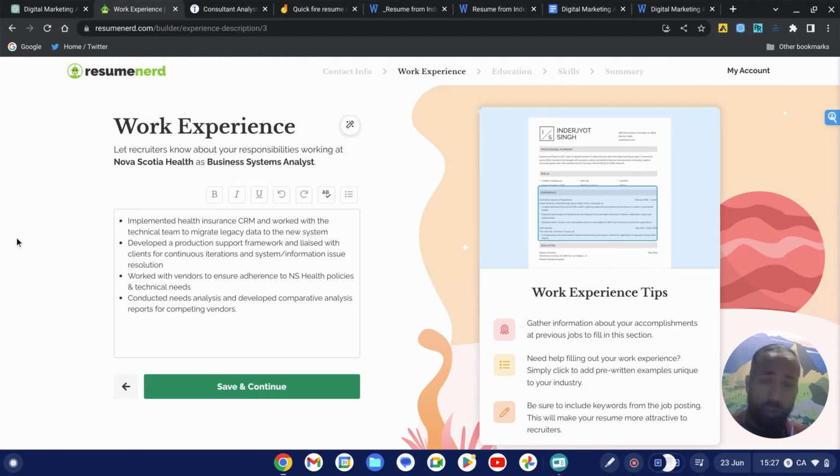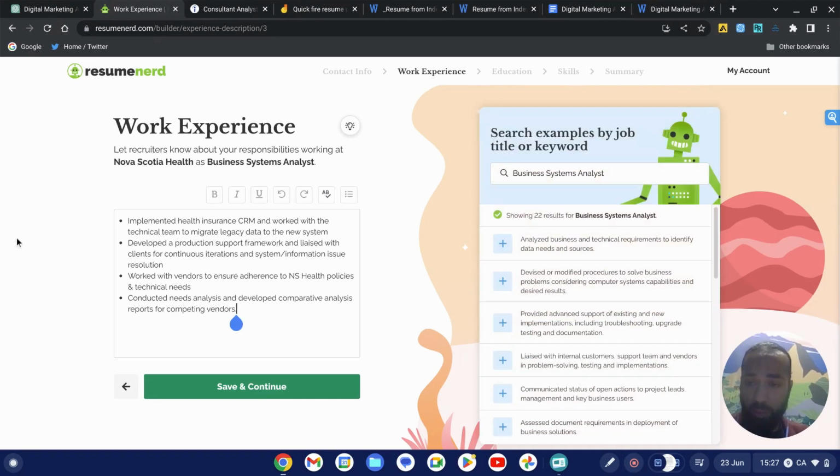So you've worked with external vendors, conduct needs analysis, comparative analysis for reports, managed SaaS applications and incidents to ensure the vendor adheres to formal policies and SLA standards, service level agreement.